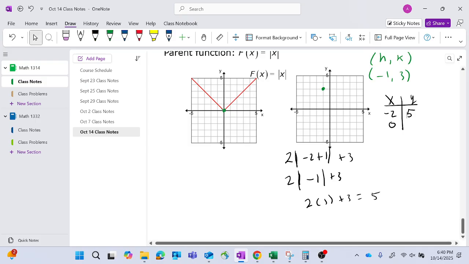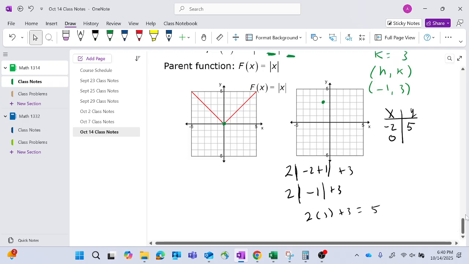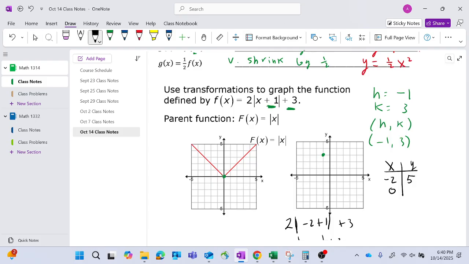So all I did was pick a point to the left, because this is the center, right? That green point's the center, so the hk point. Do you get how we got h and k? That's the center of the whole graph. You see here in the parent function it's like |x + 0|, all plus 0, right? So 0, 0 for the regular function is the center of the whole graph. So your hk is the center of your new graph.